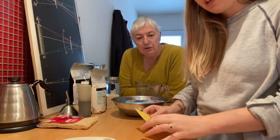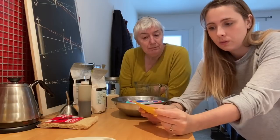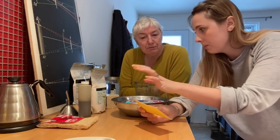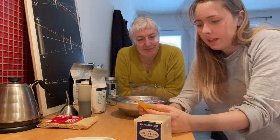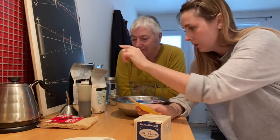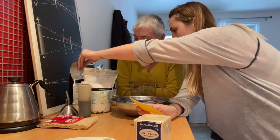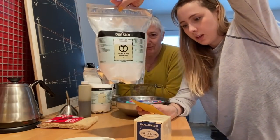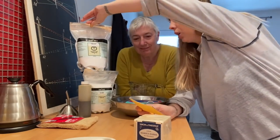I don't know the best way to do this, but maybe we can put the recipe on the screen at some point. So, to make 1 liter of this laundry detergent, we need 30 grams of the Marseille soap, which will be grated, then 15 grams of bicarbonate of soda, which is here, baking soda, 20 grams of soda crystals, which is this, we call them washing soda, and hot tap water.